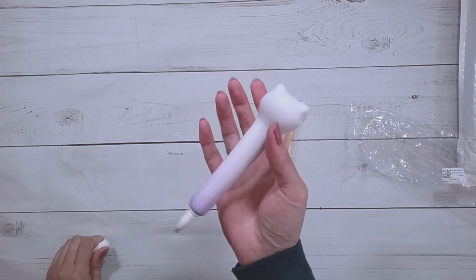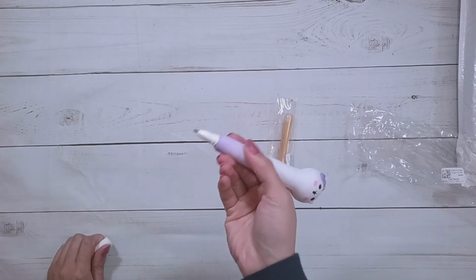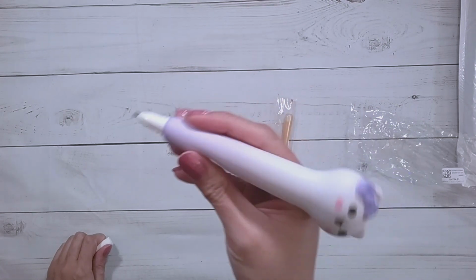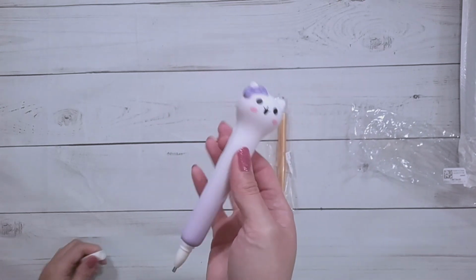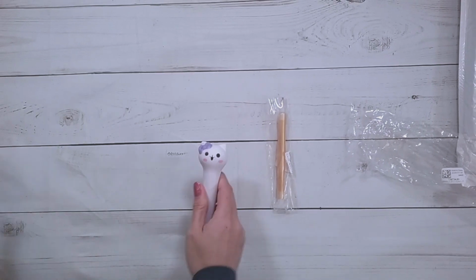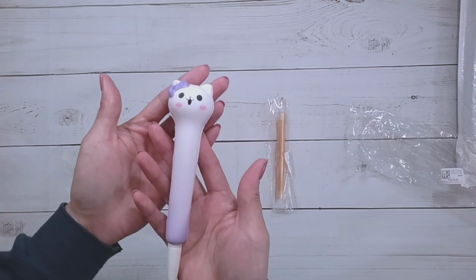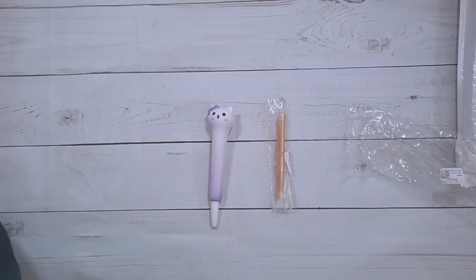But it's relatively light, and if you like these squishy pens and you need something fatter to hold but don't want that extra weight, this might be a thing. And maybe I'm wondering if these squishy things are anti-fatigue. But it's cute. So this pen is $2.55 on the site, and they have a whole bunch of other animals on the same listing. Like I see an avocado. Yeah, there's an avocado, and there's a fox, and a bunny, but I got the one with the cat with the purple bow. So yeah, my pen collection's getting bigger.